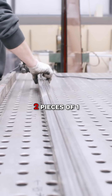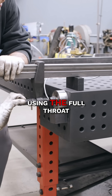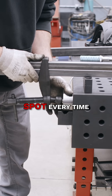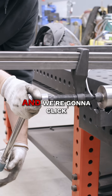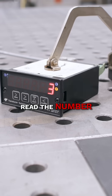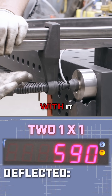First test: two pieces of one by one. We've got the bar clamp set up two inches off the table using the full throat of the clamp. We're going to set the load cell right here, pushing in the same spot every time. We're going to take our torque wrench set to 25 foot-pounds, apply it on the back, click it up to the same torque reading every time, and read the number. This will tell us how much more rigid the bar is for the torque, and then we can really crank it up and see where we can go.